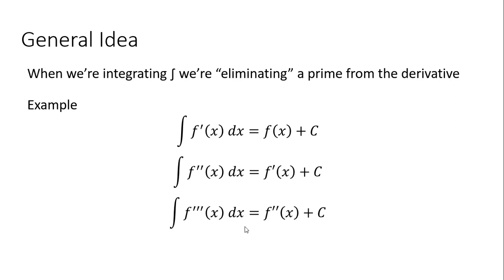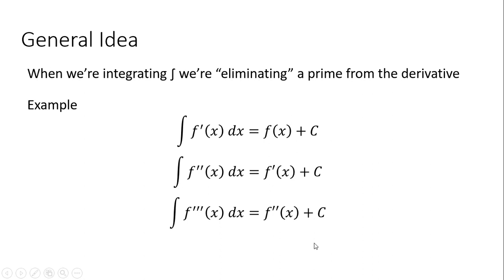So the general idea is that when we're using this integral sign, we're eliminating a prime from the derivative. The integral of f prime of x is just regular f of x. The integral of f double prime of x is f prime of x. If I have the integral of f triple prime of x, it is going to be f double prime of x. And this is very, very useful when we're talking about applications.